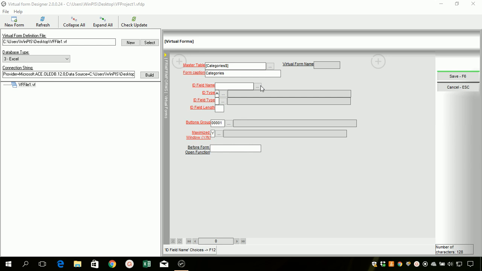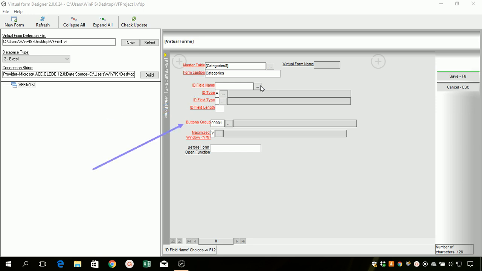Every sheet or table needs to have one column or field that is unique for this table or sheet. Typically, this is a field like product ID or order ID or order detail ID. Read more about this property in the online documentation. Also, more info about properties ID type and ID field type you can find in online documentation.